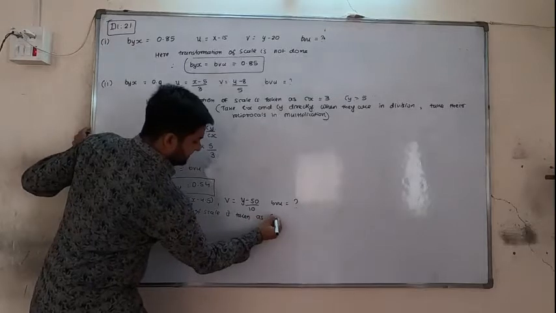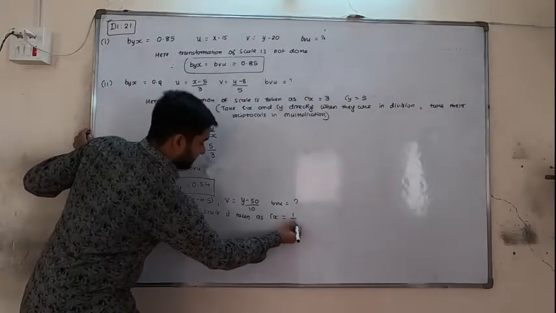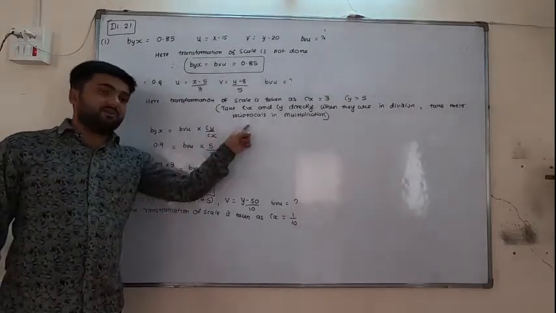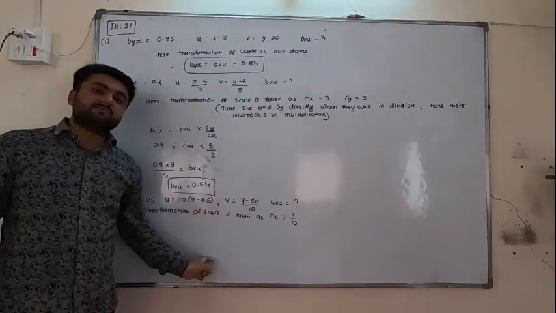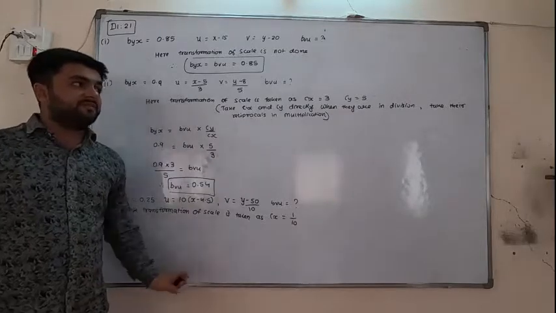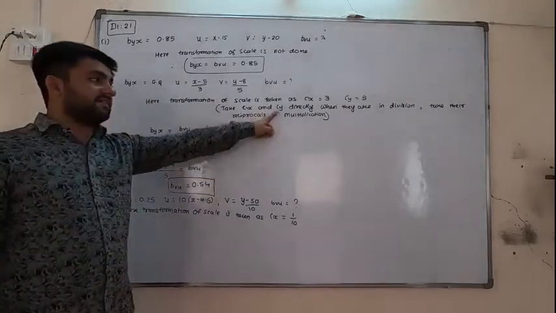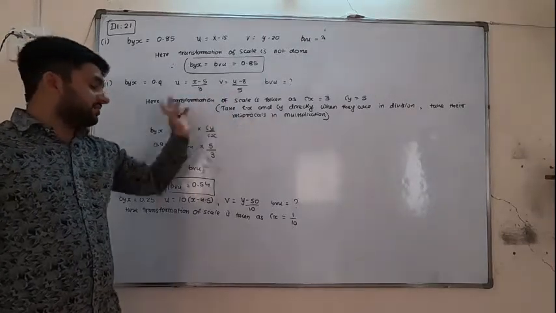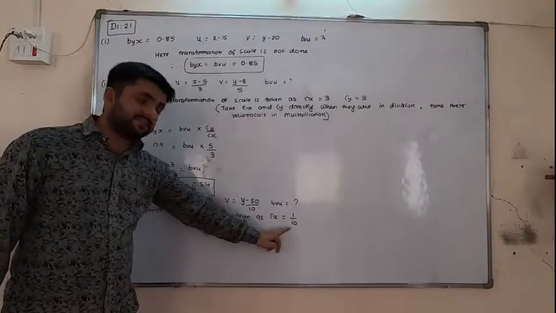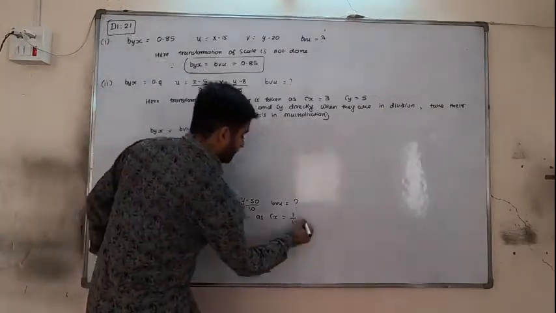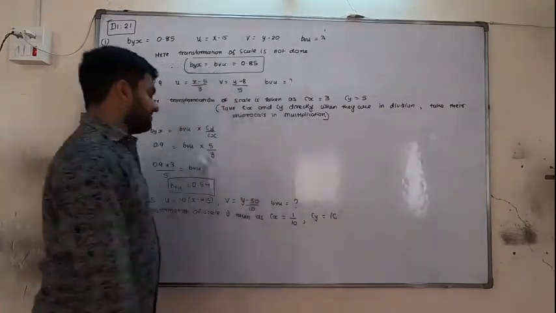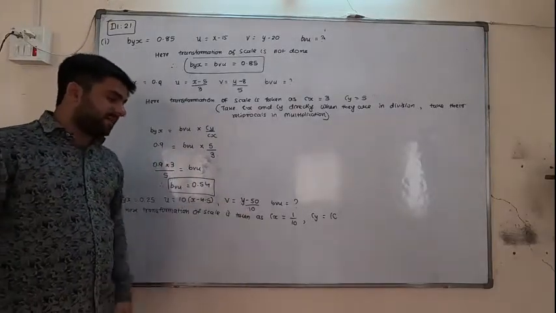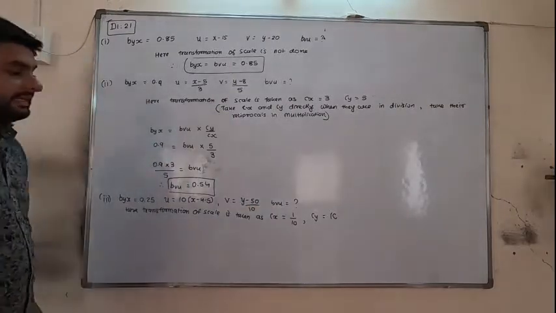is taken as Cx is equal to 1 by 10. This thing is to be applied. For you people only I have not written this thing. Take Cx and Cy directly when they are in division, and take their reciprocals if they are in multiplication. So 10 is in multiplication, so reciprocal of 10 is 1 by 10. Cy is 10. Why Cy is 10? Because it is in division. So best example: if it is in multiplication, then 1 by 10. If it is in division, then directly take 10.